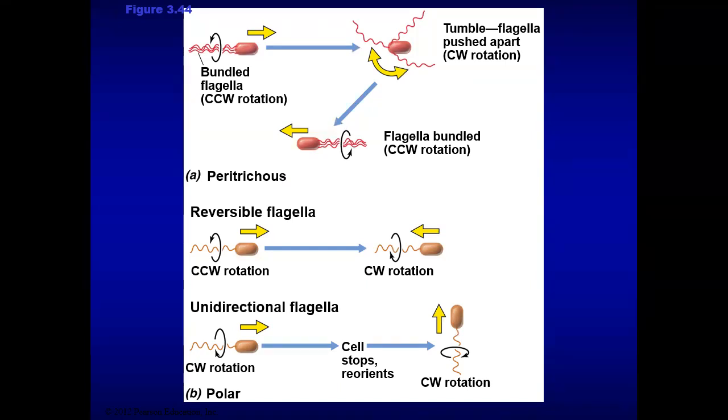So bundling their flagella is a strategy. I would like you to know this word here, peritrichous. The next image shows a little better what peritrichous is. When you say peritrichous, it's usually a rod-shaped cell, and they have flagella all over, not just at one end. They're embedded all around the cell. And it's not showing the best.